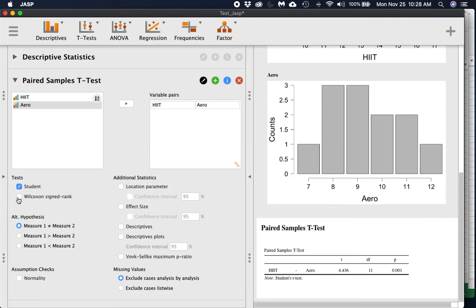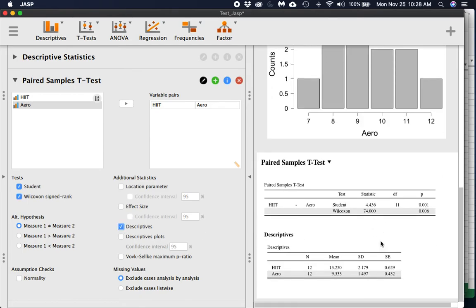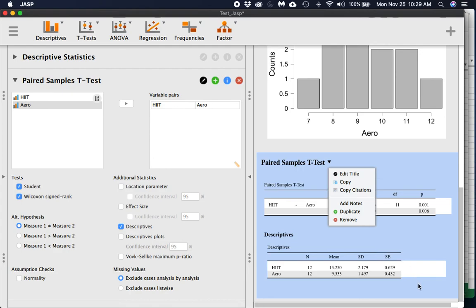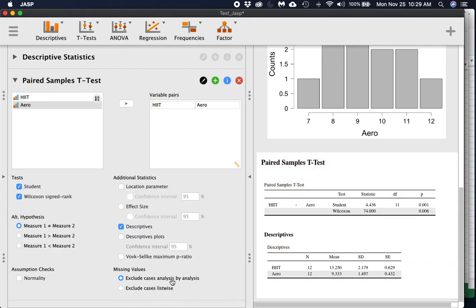And you can run another test, which you definitely should run, the Wilcoxon ranked sign test, and that gives you a p-value of 0.006. Another thing that you can run is descriptives, and you should see that these descriptive statistics are the exact same as above, 13 and 9. So that's kind of a nice little double check. So that will give you some data to go off of, and as usual, you can copy all this, you can plop it into your results section, and you can discuss it.